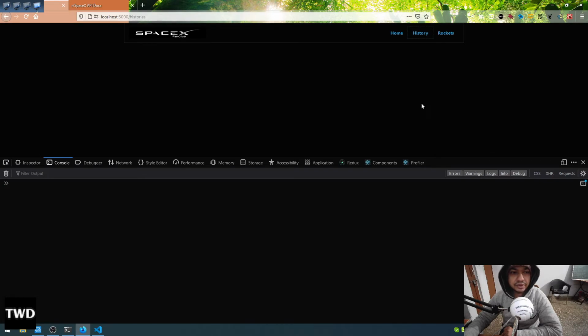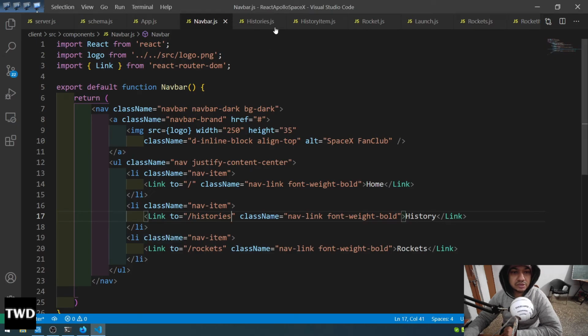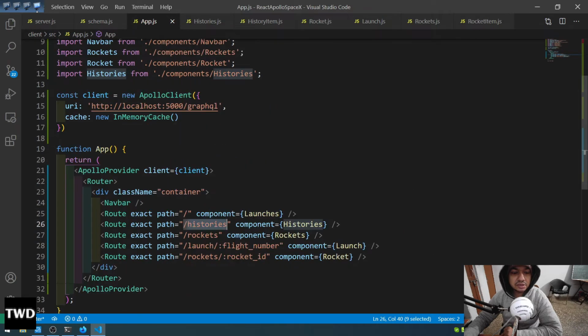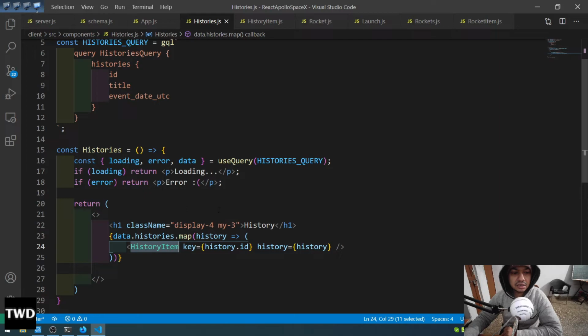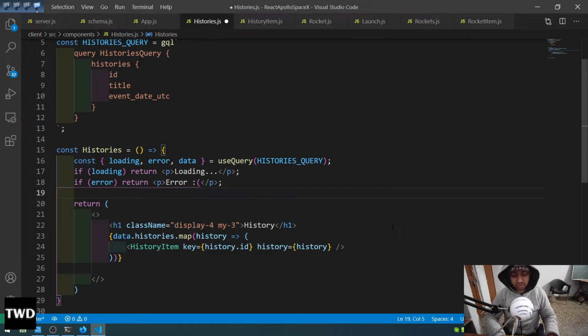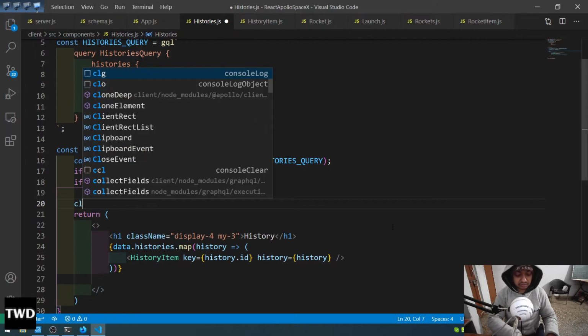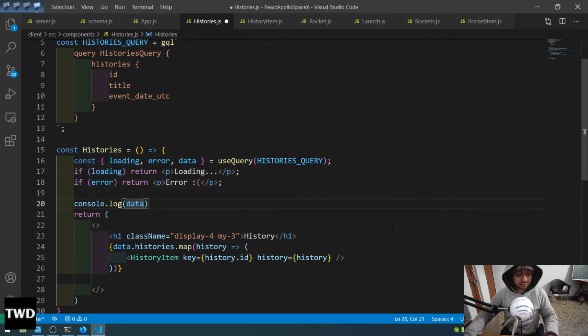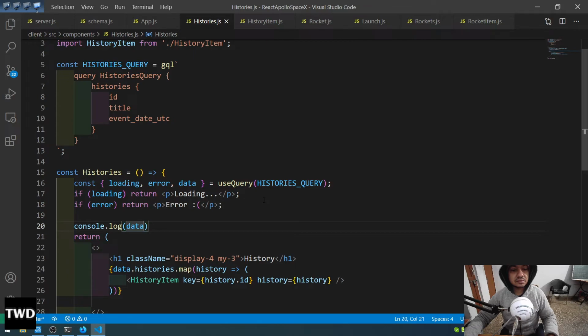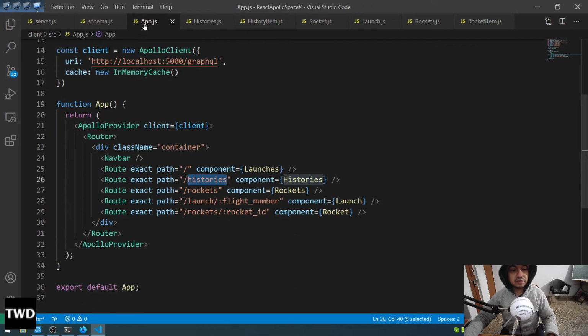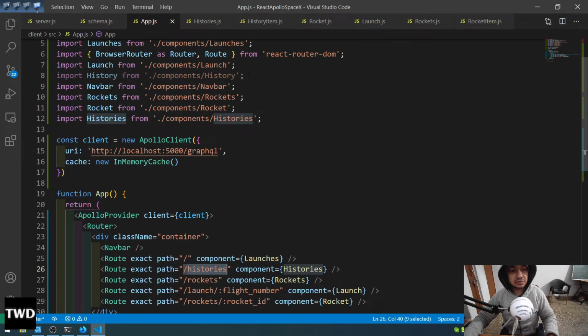I'm not even reaching this page. Because if I would have reached this page, histories, at least the loading should have come. Again, I did some mistake. Not there, but here. Exact path histories, then histories. I'm not using this anymore.